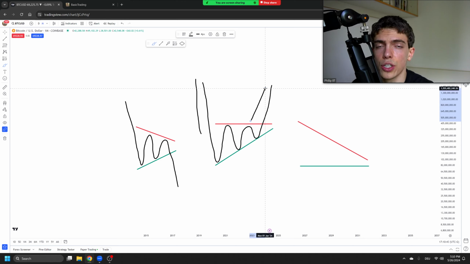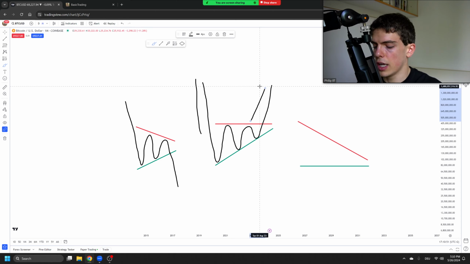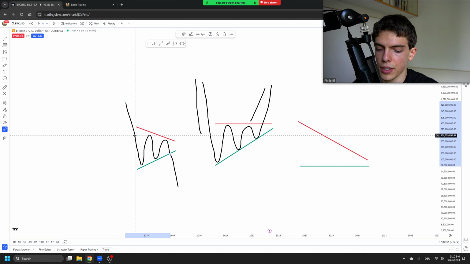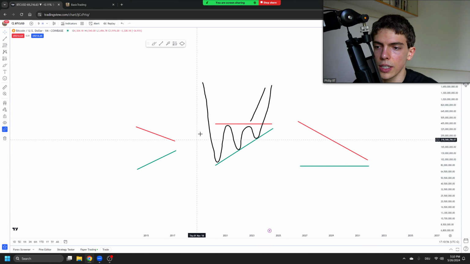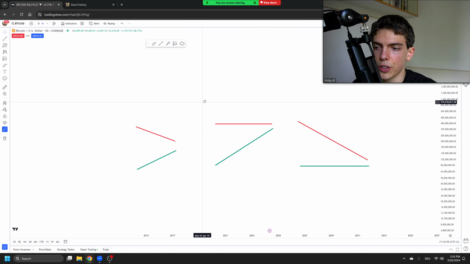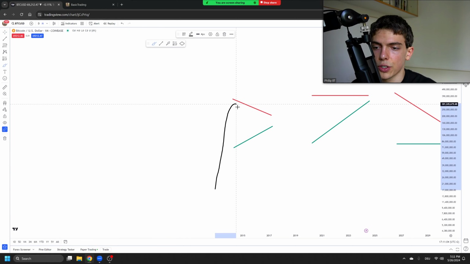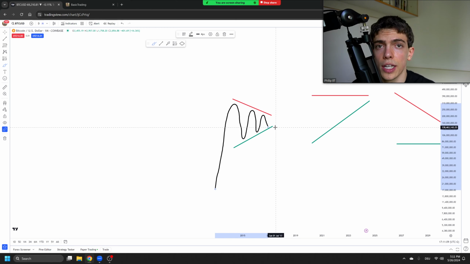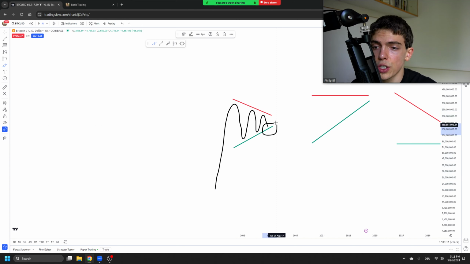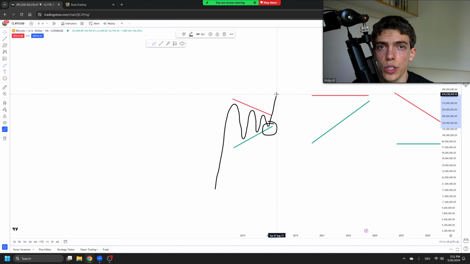Trading those triangle formations is actually pretty simple, and there are exactly 2 ways how you can trade those triangles. First of all, let's quickly remove those drawings, because otherwise it's a little bit confusing. And let's start once again with the symmetrical triangle. If the market enters bullish into a symmetrical triangle formation, there are 2 ways how you can trade it. First of all, you can enter a trade if the market is still trading in the pattern. In this case, you can simply go ahead and enter a long position the moment the market retests support, and you can try to anticipate a break towards the upside.